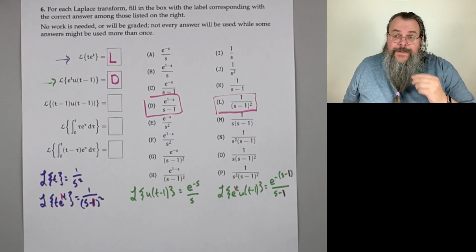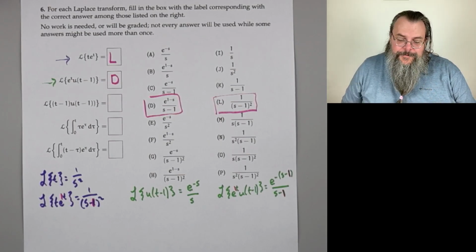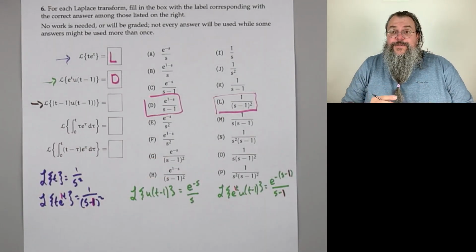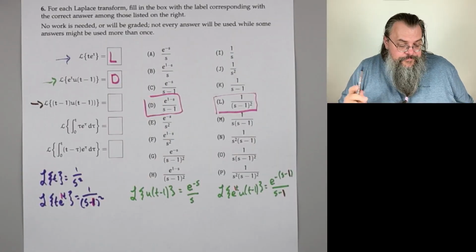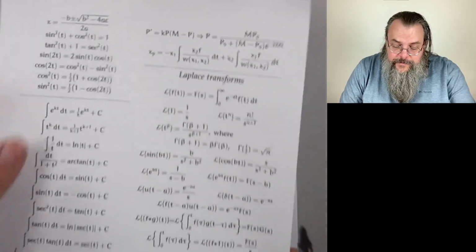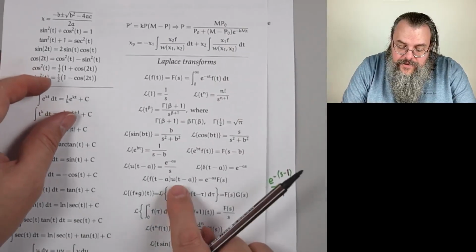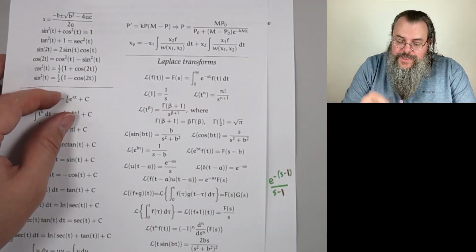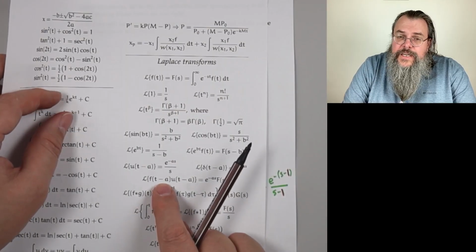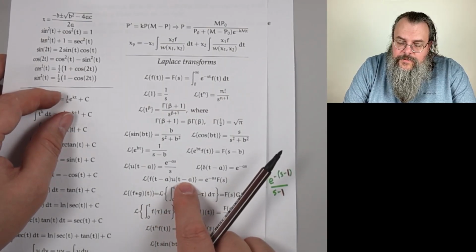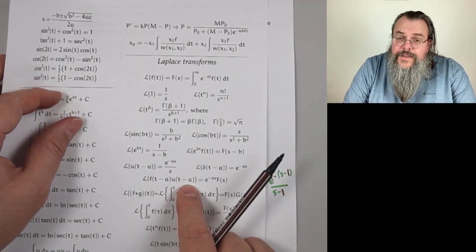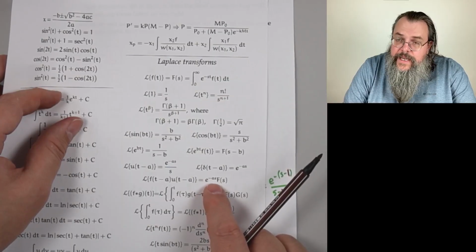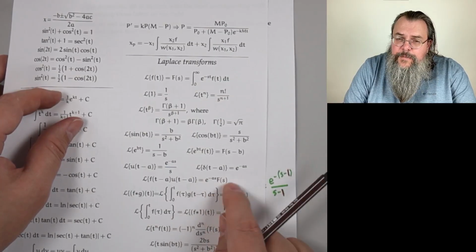All right, on to our next one. Okay, t minus 1, u of t minus 1. Now, this is good news for us because I want to come back to the formula sheet. It has the right form. You have that step function, that on-off switch. And then our function is in terms of that t minus 1, right? T minus 1, t minus 1. So we're going to add an e to the minus s, so we know our answer has e to the minus s times a little bit.